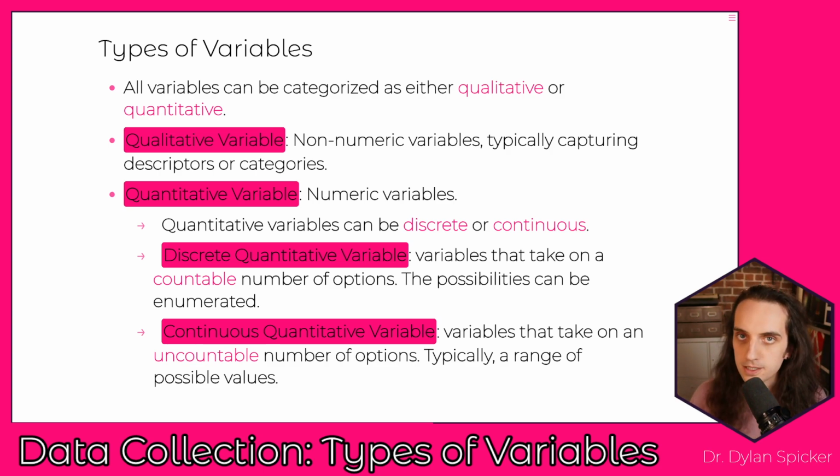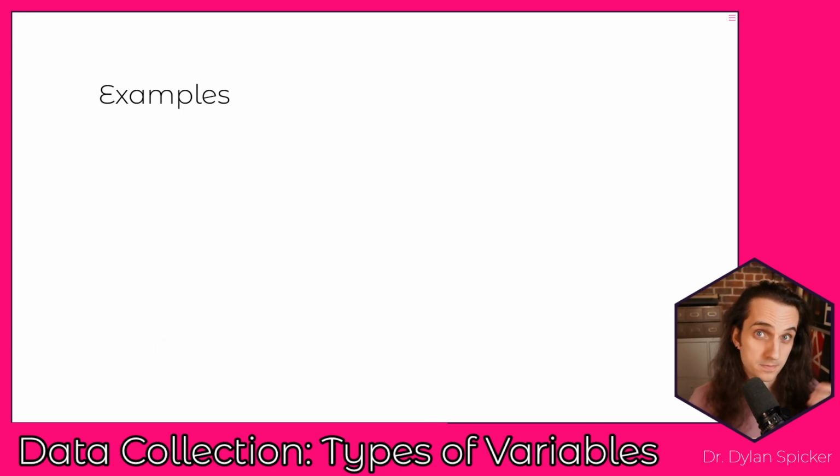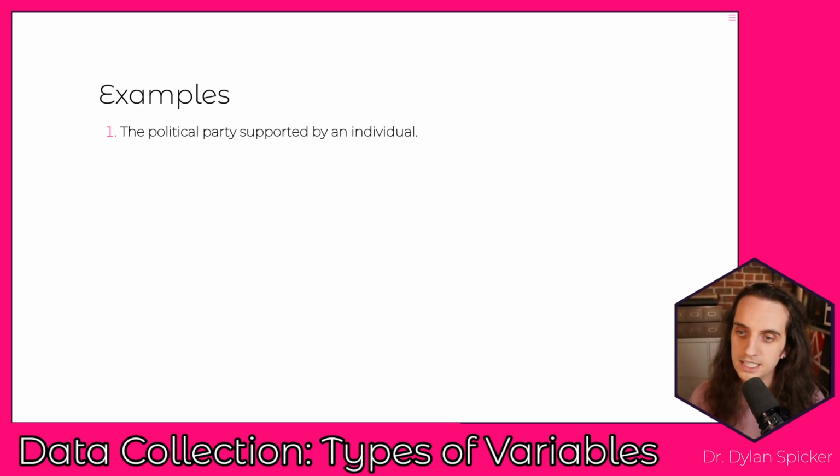But typically, we're going to be expressing these not as a set of possibilities, not as 1, 2, 3, 4, 5, but as a range of possibilities. So any number between 1 and 10, or any number between -65 and 32, right? Whatever it happens to be, we don't really care. If there's going to be a range of values and it can take any value in that range, then it's going to be continuous. If we have a set that we could actually list out, then it's going to be discrete. So some examples are in order here.